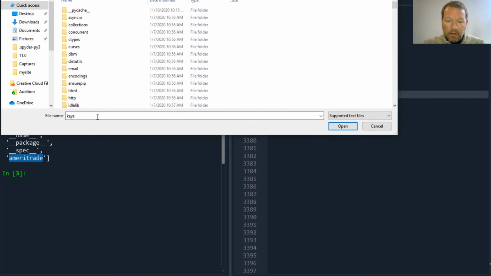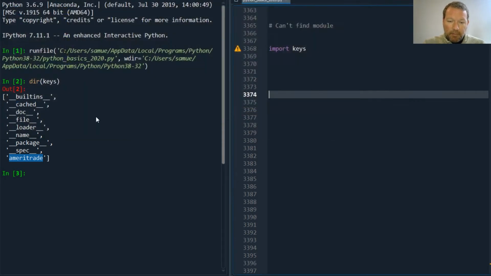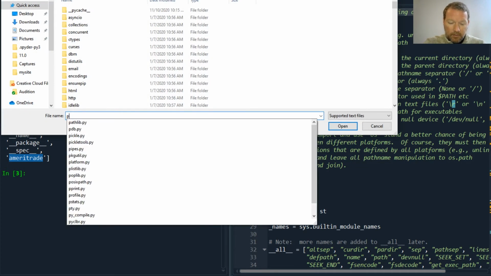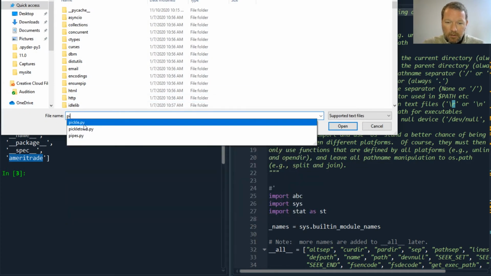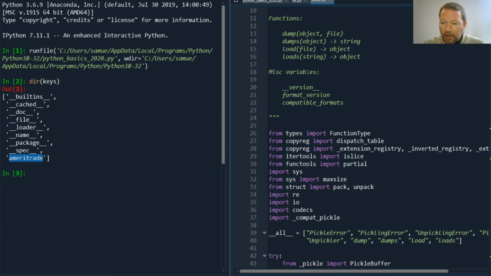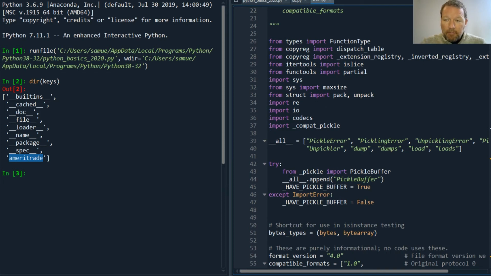So if we go to here and we type in our OS, how we import OS, or even open pickle, how we're importing these, all these are .py files that most of them here are already created, because then you have the site, you have the other library, the other subdirectory that has the libraries that are brought in from the outside world with pip.